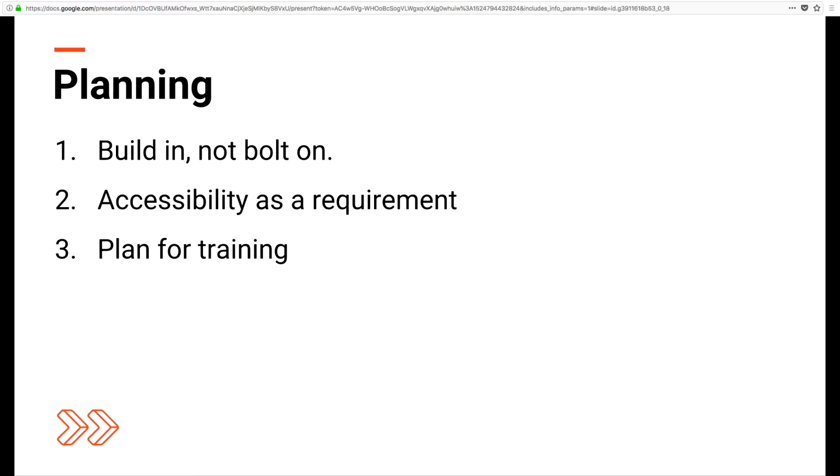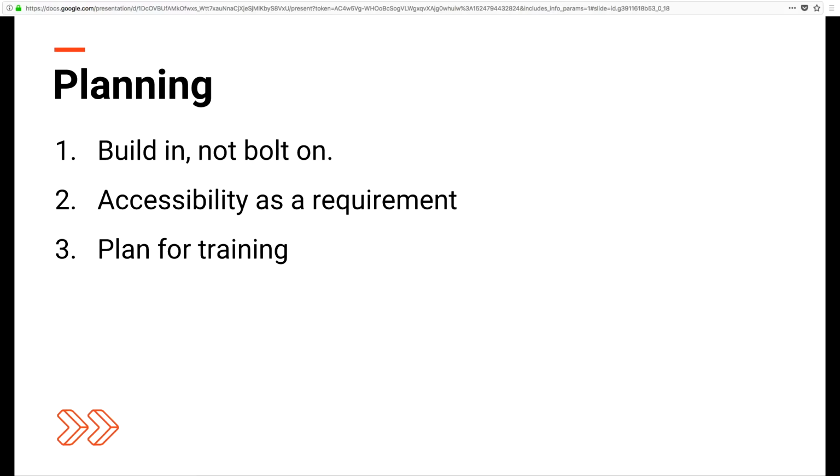When you're first planning out your project, be clear that accessibility is a requirement and that it is launch critical. It's imperative to build accessibility in and not bolt it on. When we wait until QA to worry about web accessibility and the things that we need to meet, development slows down, we'll go over budget, and the design might even need to change. And then it seems like accessibility is a thing that's holding us up, or it's a problem, but in reality, it's just a process problem.